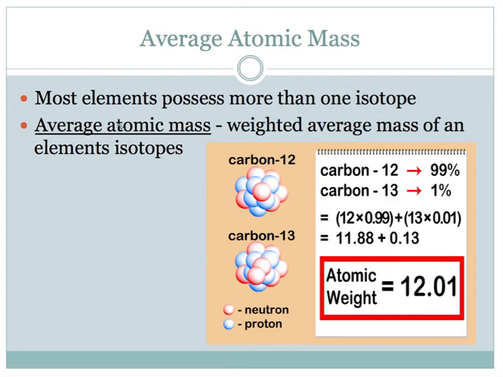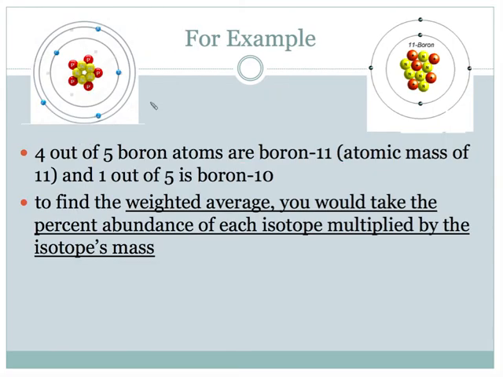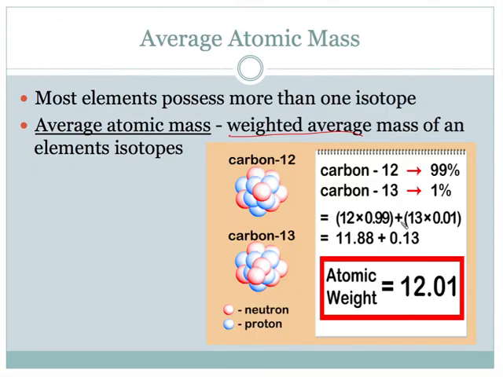And then with this, we have what we call an average atomic mass. And so on the periodic table, you have an atomic number, and that number at the bottom for sodium and potassium that I showed you earlier on, that number at the bottom was the average atomic mass, which is a weighted average of all the masses of the isotopes. And so when you calculate just a regular average, you just add them up and divide by the number. We're talking a weighted average here, which requires that you take the mass of the atom multiplied by the percent abundance. So this 99% is how common it is.